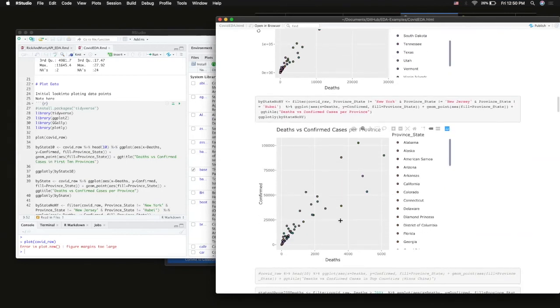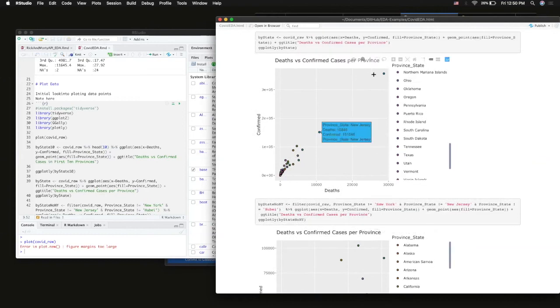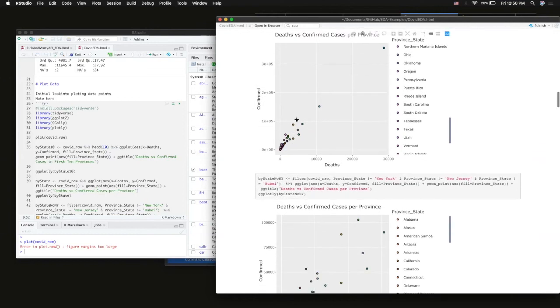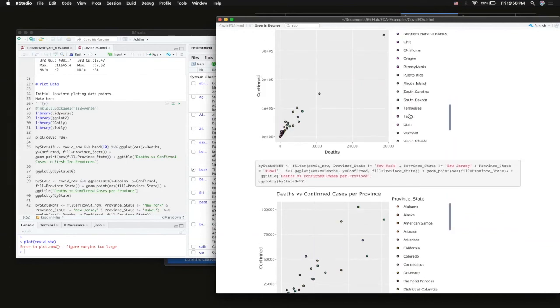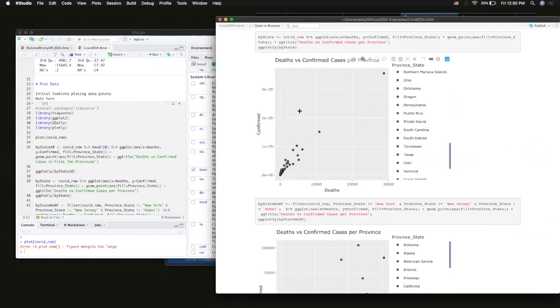So now, since there is such a gap, if I wanted to dig more into what's going on in here, I want to look more closely at this group, I'm going to filter again. So this is where I'm doing that chaining. And one thing you'll notice, even though we have all of these different province states, this has other countries in it. So when I first looked at this, I thought it was just a US set.